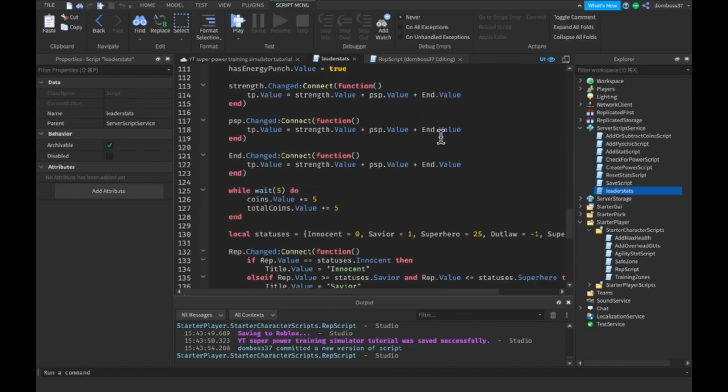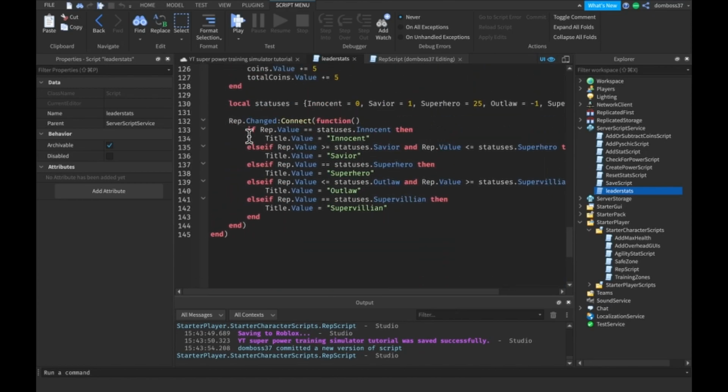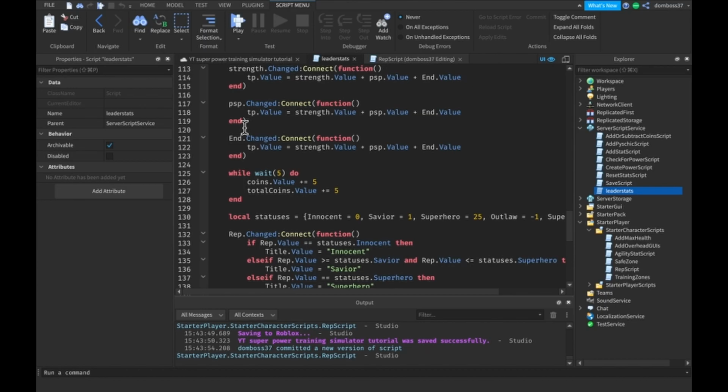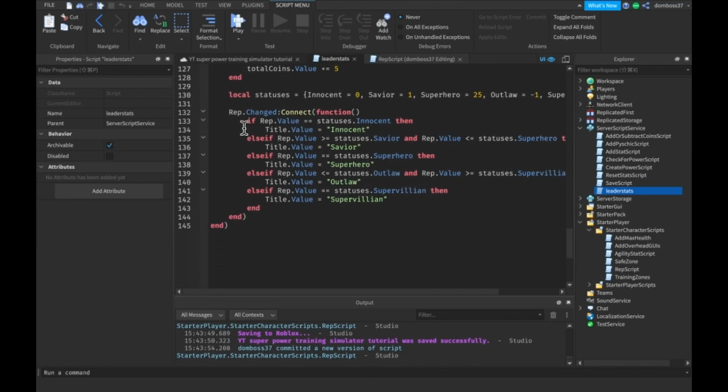So we want to add a rep.change connect function. It should have worked when we changed our reputation.